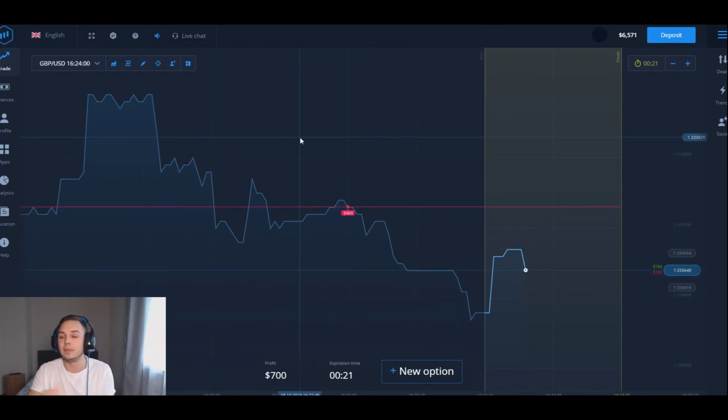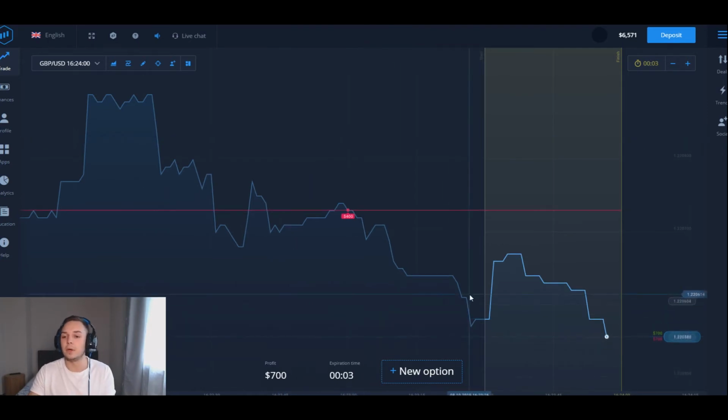On Forex it's different because you have obviously the take profit levels, the stop loss levels, and you can initiate when you want to leave the market and when you want to take your profit. It's very much different. You don't have any expiration time. Obviously there's swap rates, but that's a different story.